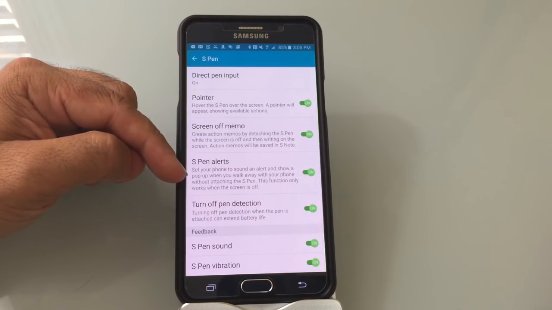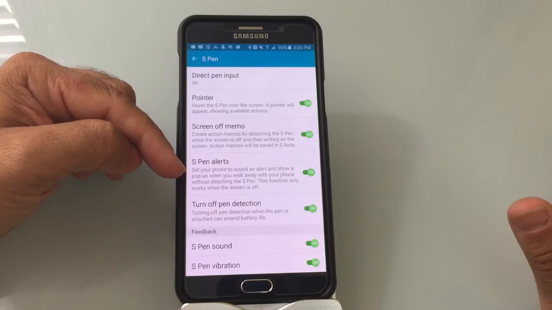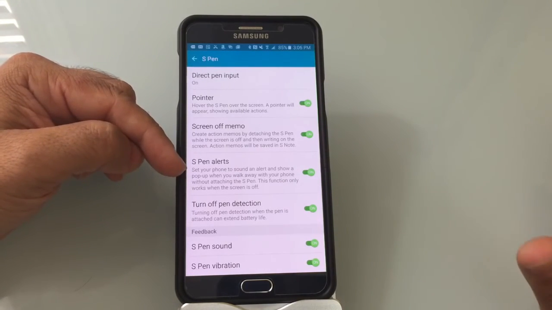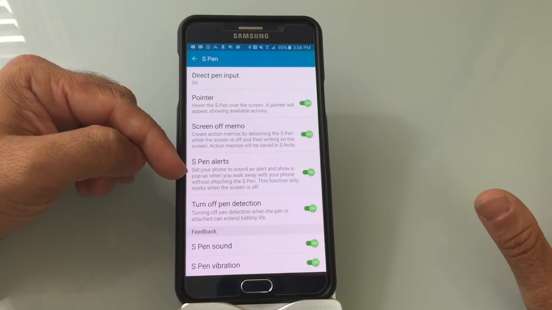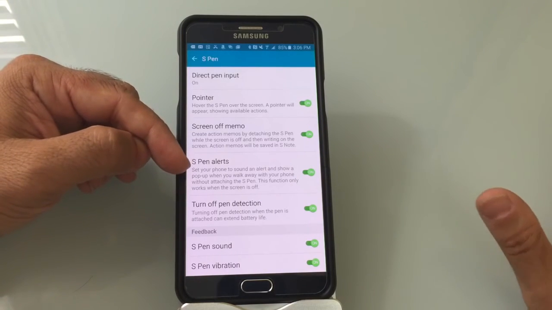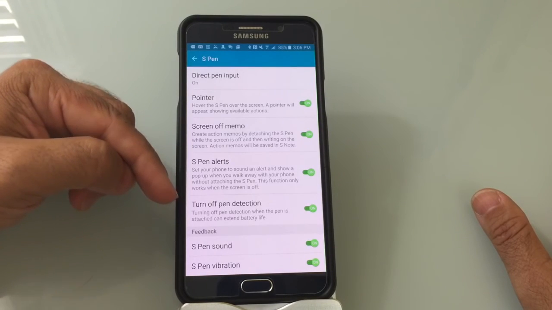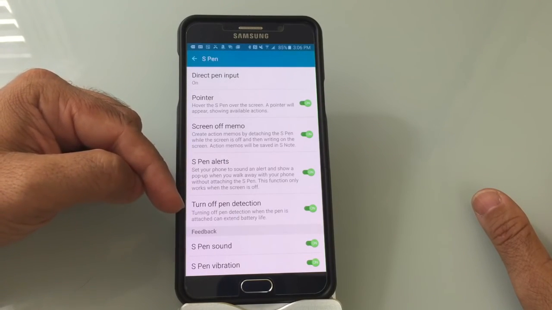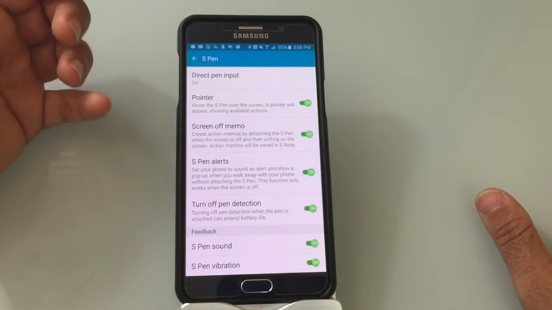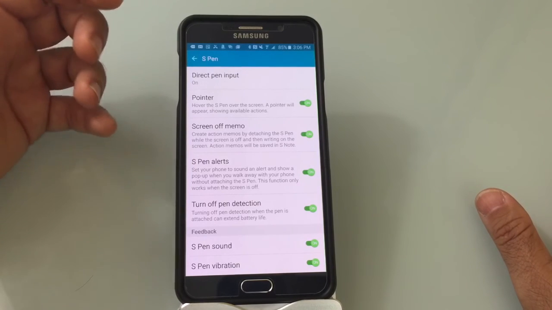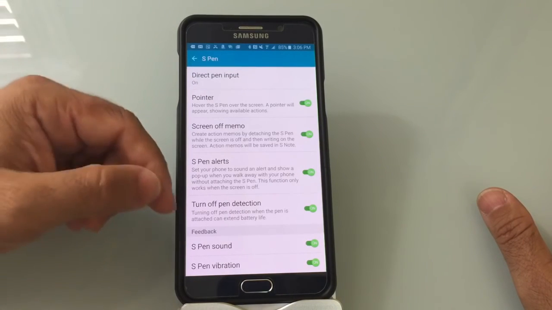This right here will basically give you an alert, and I subscribe to the alerts because I think it's important for you to know if the pen were to pop out. You'll get an alert, a vibration or an audio alert. You also can enable pen detection, and this is just to make sure that your pen is connected. Between these two, I think they're important to have because they help you avoid losing your pen. It's going to help you notice when the pen gets removed. And again, great features to have.